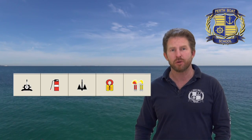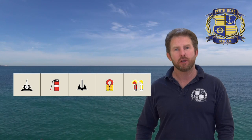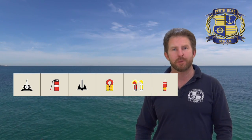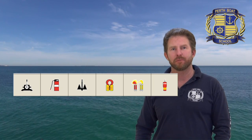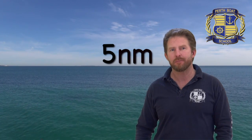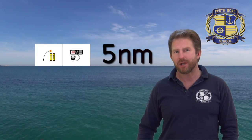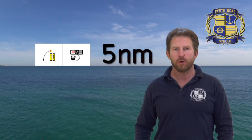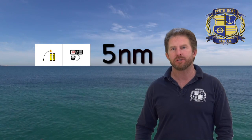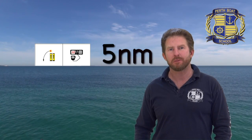In a river, bailer only. Inshore, meaning the ocean but close to the shore, we add inshore flares, anchor and life jackets. Once you go a bit further, you go past 2 nautical miles, we add an EPIRP. So past 2 miles, you will have, in total, bilge pump, anchor, PFD, inshore flares, and an EPIRP. The next jump is past 5 miles. Past 5 nautical miles from the mainland, remember, past five nautical miles, a small boat is no longer visible from the shore. So we need to add a marine radio and offshore flares. Offshore flares include parachute rocket flares. That's the reason you need rocket flares and a marine radio, so you can be seen a bit further out, beyond the horizon. Let's look at each item a bit more.